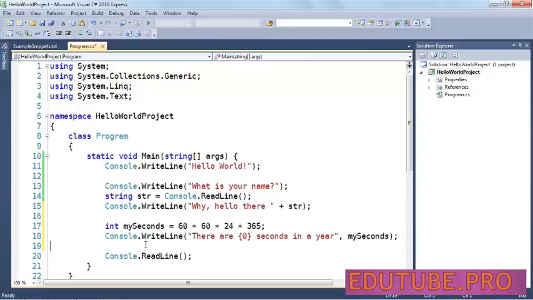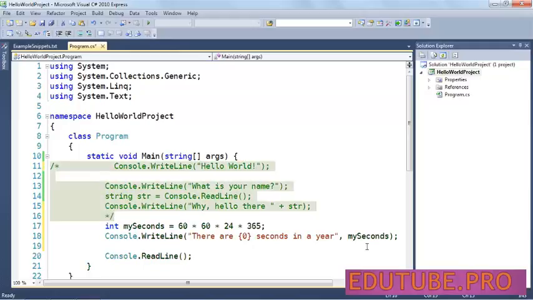So you can see here that we have our Console.WriteLine, and we have our string with the curly brace. Now notice we're not using the string.format method, and that's because the WriteLine method of the Console object knows how to use the string.format method internally. So we pass it what is called a format string, which has this little escape sequence or code sequence in it. And we're passing in the mySeconds variable. And when we run this, if everything goes well, then we should have the number that's calculated inserted into the string.